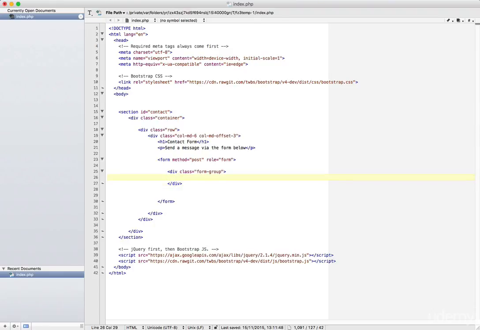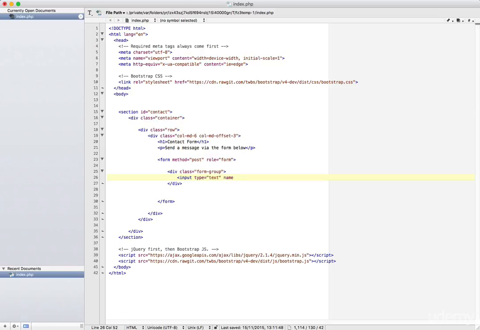Now in this div we need to add our first input, which on our form is the user's name. So we add in our input tag. Then we have the type. So as this is a name, we can simply add the type of text. Now there are a large number of different types you can have in here, which basically lets the form know what to expect as a result. For example, date or email or password. It's important to choose the correct one for the particular field, especially for mobile devices, as this will dictate which keyboard is displayed to the user. But as this is a name field, we can simply use the type of text.